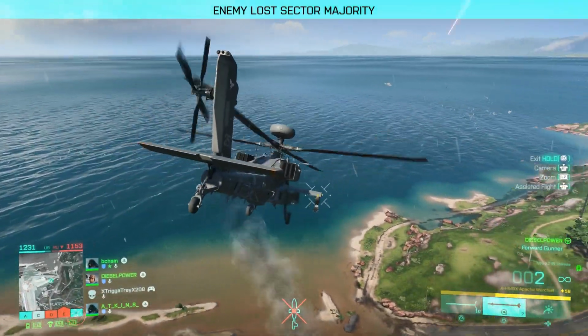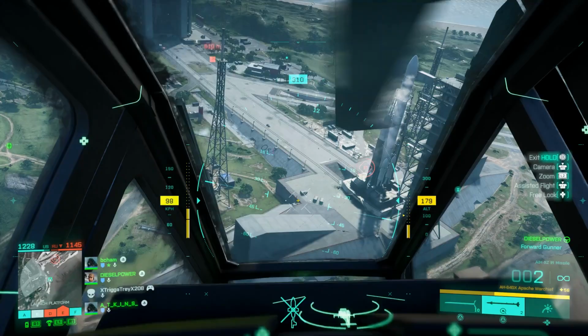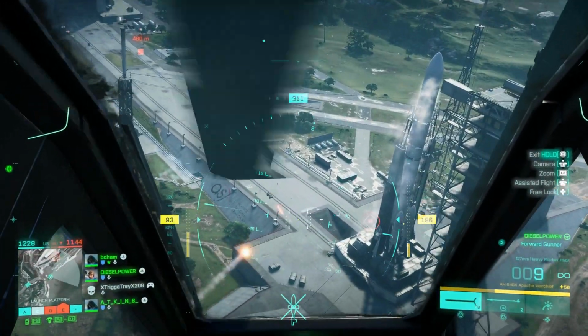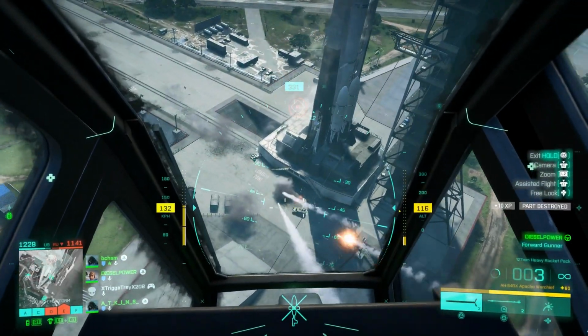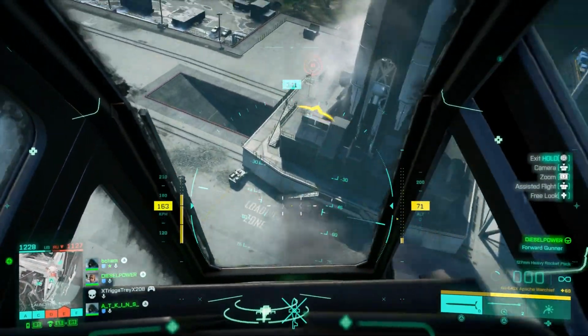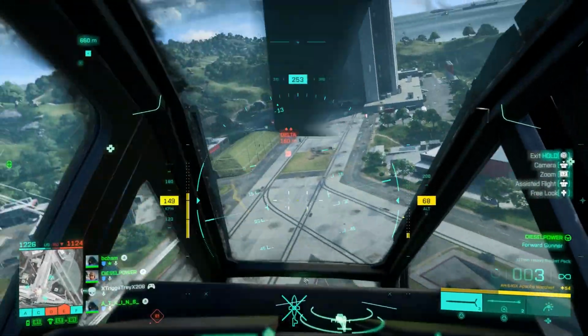So Jinso Pack, we saw her in the Exodus story leading up to the Exodus trailer online on the Battlefield website. That's still available. So Jinso Pack, I believe, is supposed to be a hacker in-game as her specialist, so we'll have to see what her ability is. And again, check out Temporal's link down below, because I'll link to this. He's got all these really nice graphics that he put together where you can go through and read about each specialist if you're interested in that. So we have Jinso Pack.